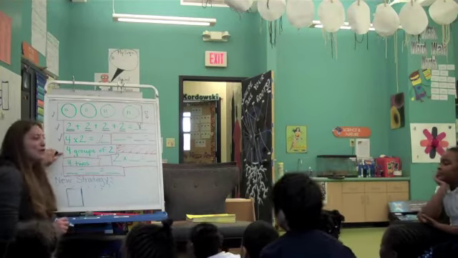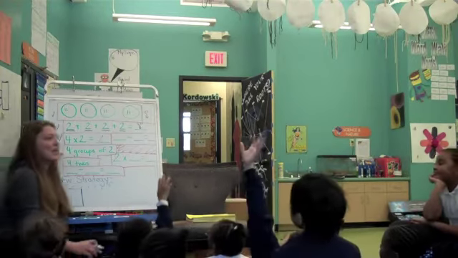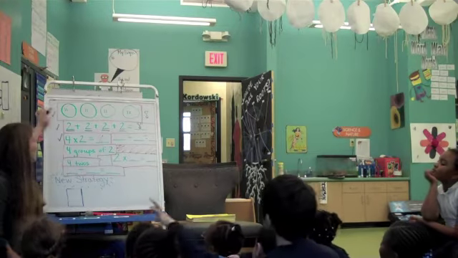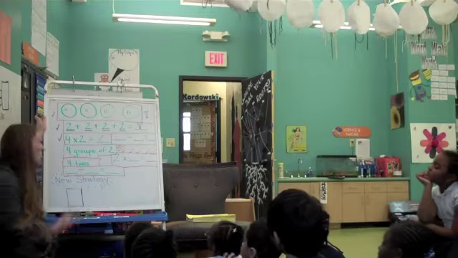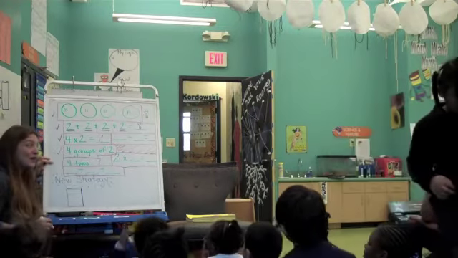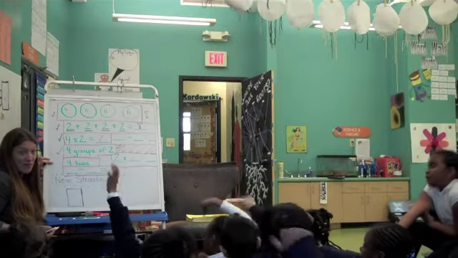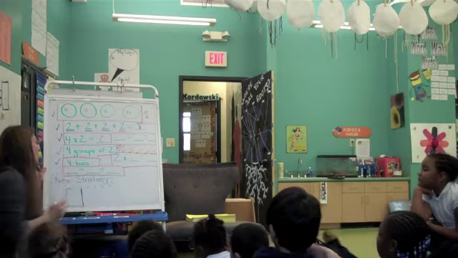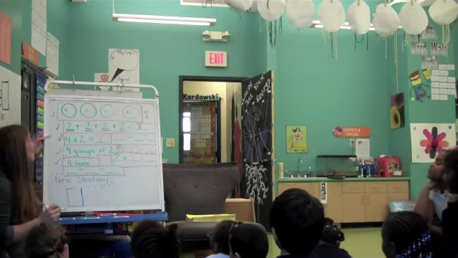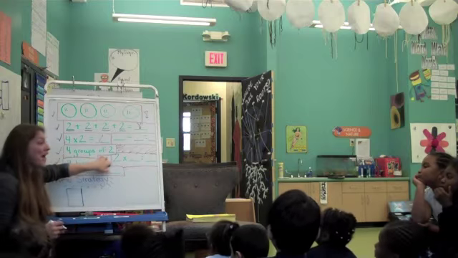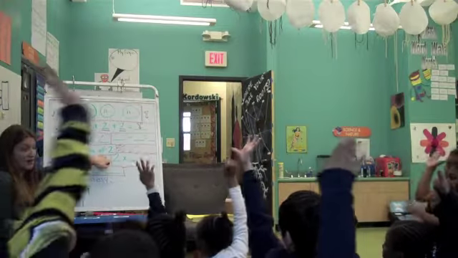Okay, so that's 8. So that means all 3 of these so far are the same. 4 groups of 2 is the same thing. This is actually what Tony said when she was describing this. So that's the same. 4 twos. Is that the same? I see a lot of friends showing me yes. That's the same.